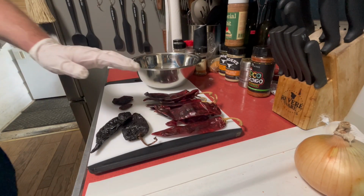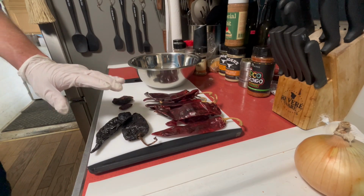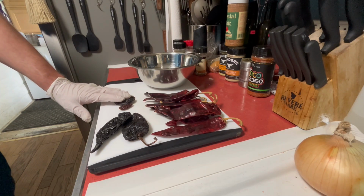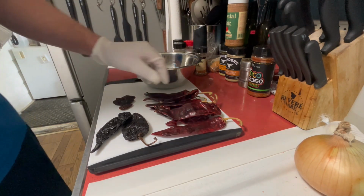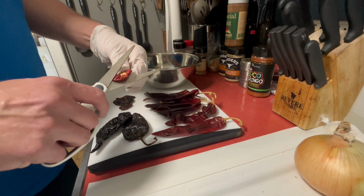I've got 8 Guajillo Chiles. I've got 2 of these nice looking Dried Ancho Chiles. And I've got these 3 little smoky Chipotle Morita Chiles. I'm going to go through the process and get them stemmed and seeded real quick and move on to my next step.